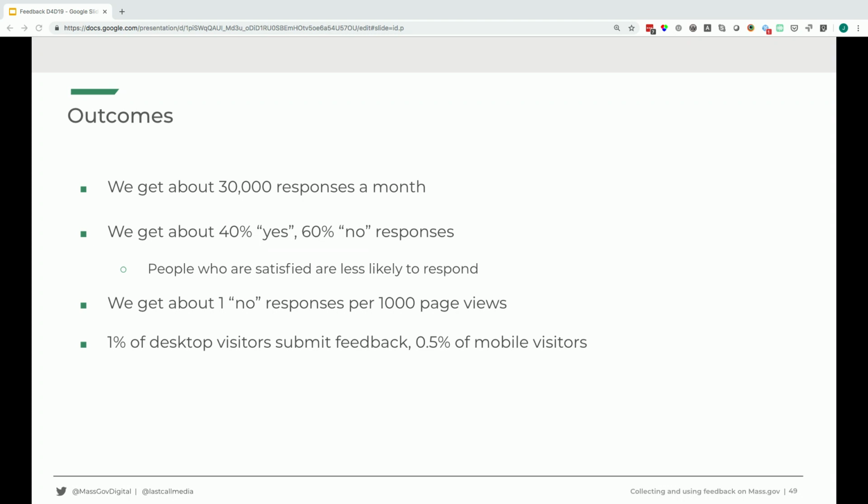And comparing responses to page views, we get about 1 no response per 1,000 page views on average. This varies a lot by content type and by individual page. And finally, about 1% of people on desktop submit feedback, about 0.5% submit on mobile. So it is a small number of people providing feedback, and on pages that get a lot of feedback, we can get really useful information still.